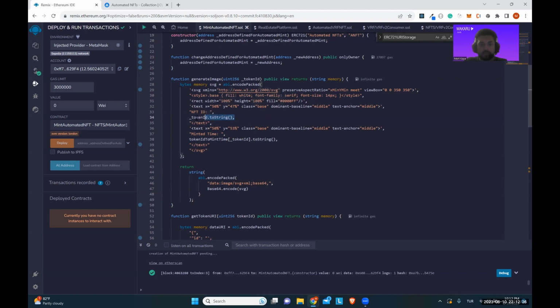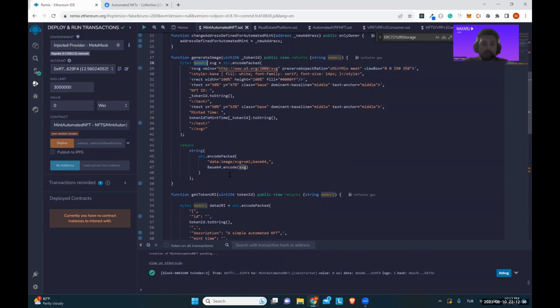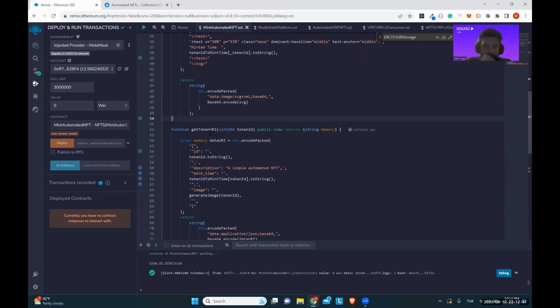Otherwise, the SVG will be broken. And while returning the bytes of SVG, make sure to convert it to the base 64 string so that we can publish our NFTs in SVG format.